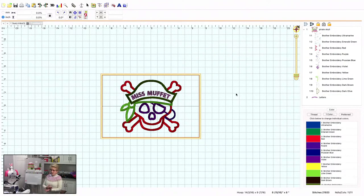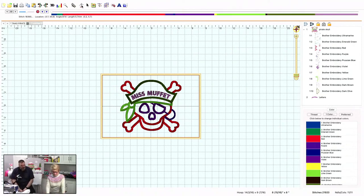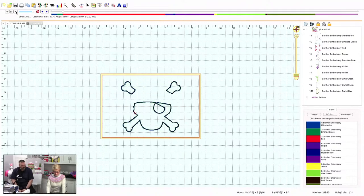Custom size, custom lettering, ready to go. And I can also watch it stitch out. Let's watch it fast. Now, when you resize the whole thing, will it resize the lettering with it? Yes, if I had put the lettering in first. But I didn't. I waited till I got it the size I want to pick the lettering and get that curve right, because the curve could change depending on when you're resizing it.